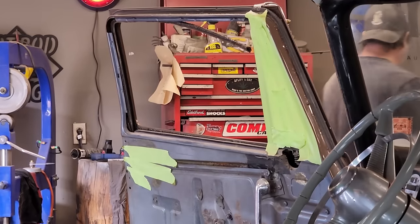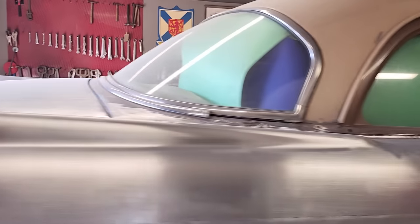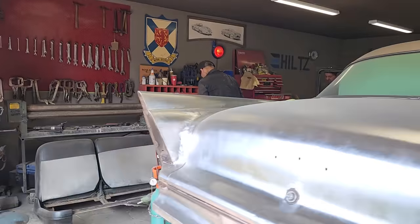All right. So I'm going to add this to that, or to this piece. I'm going to add this piece to the piece I got going on here that Doug already cut me. Doug's going to take and clean.